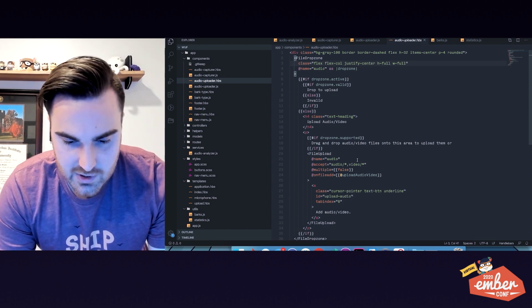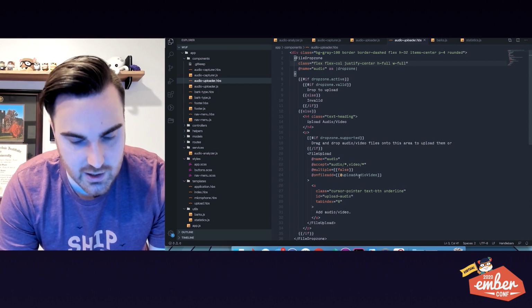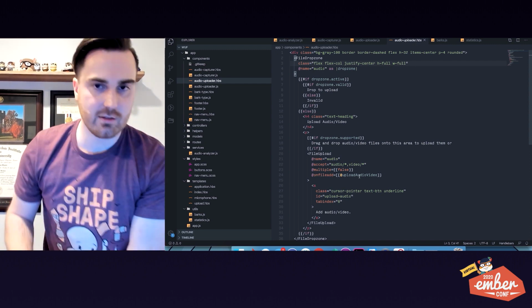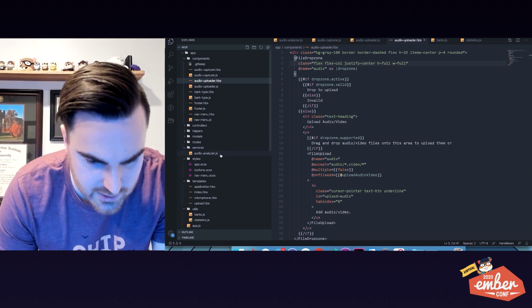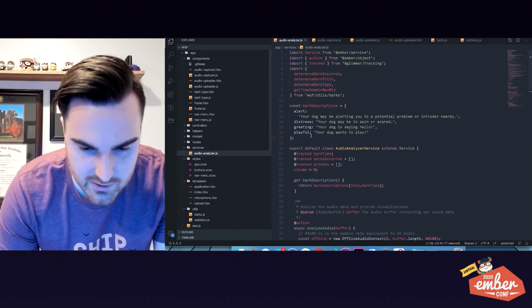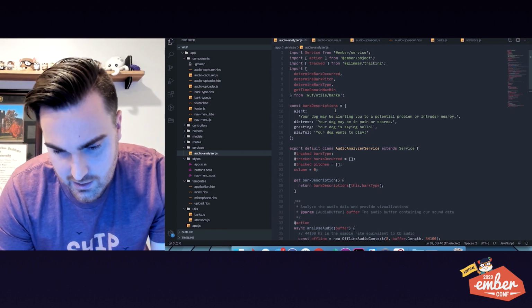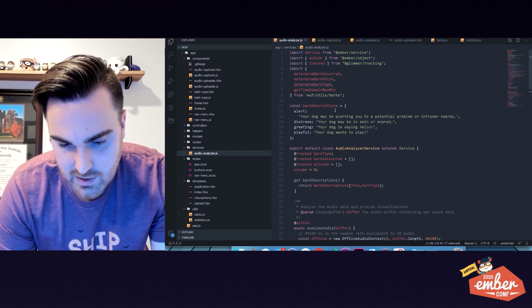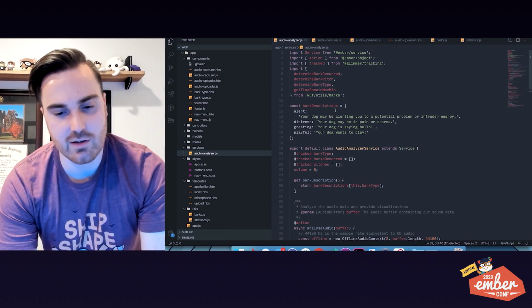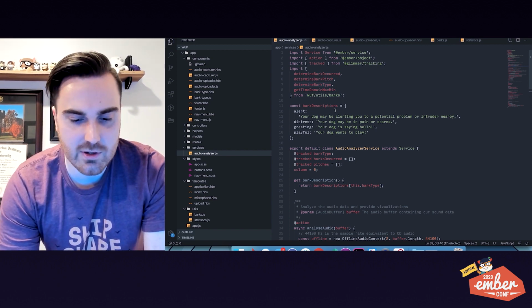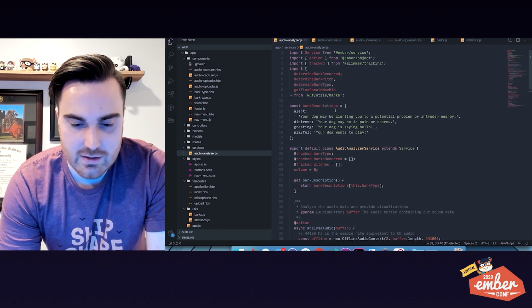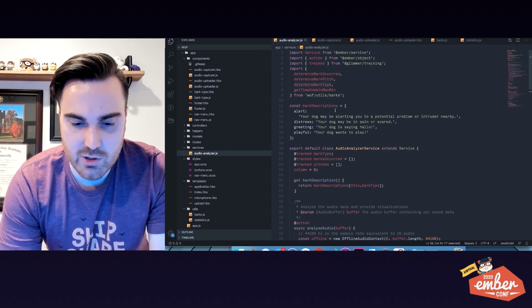And it's going to do the same thing. When you add a file, it's going to pass all that data to our service. And the service is where the magic happens. It's this audio analyzer service, and it is essentially just wrapping vanilla JavaScript. So there's no crazy stuff to do here that's Ember specific or anything that would trip you up.